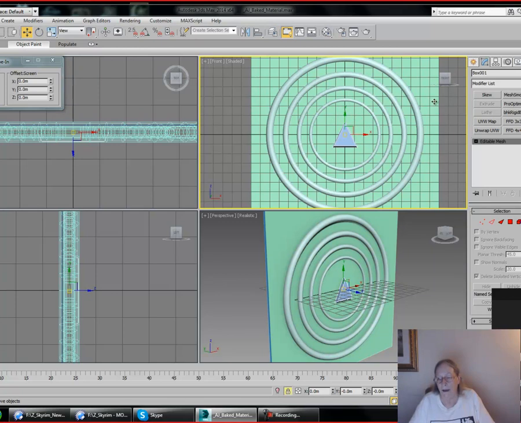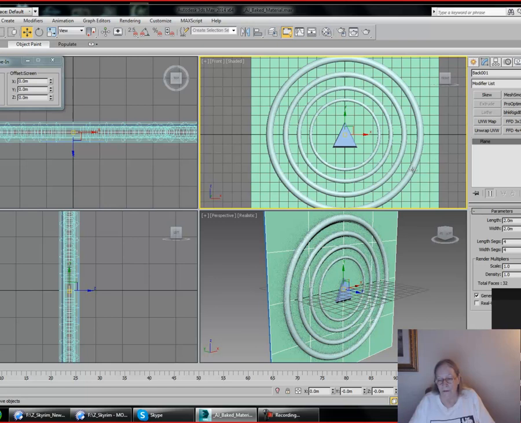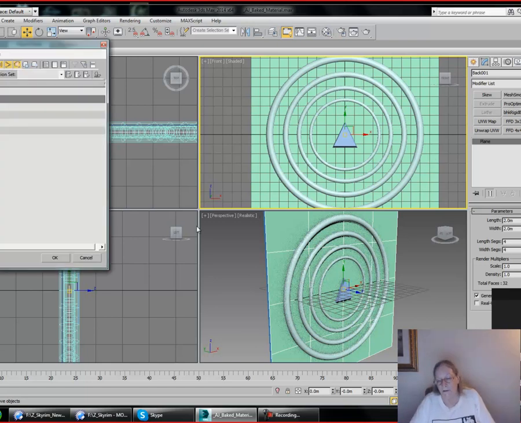Just don't lag me now. If you can't select something, like this one won't let me select anything else. Here we go. Then hit the H key. The H key means hit, and it'll bring up a list, and you can select any object in the scene in there, and then hit OK.